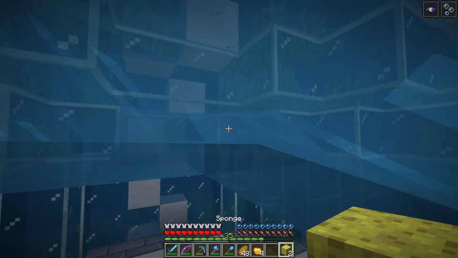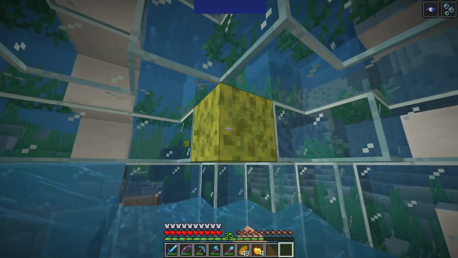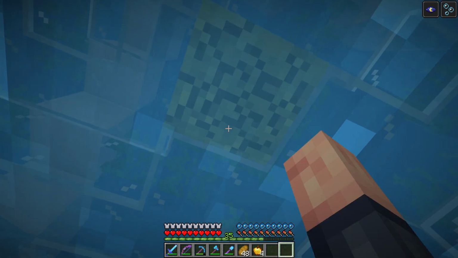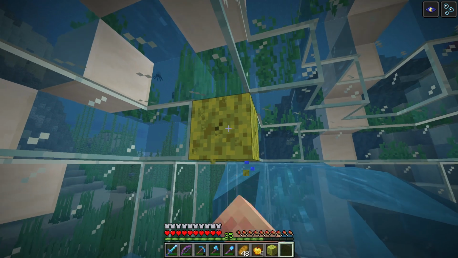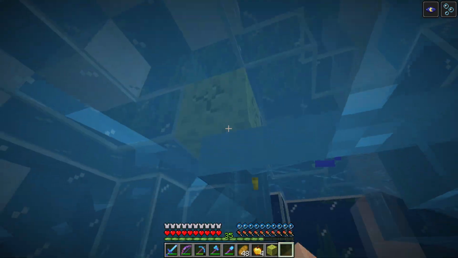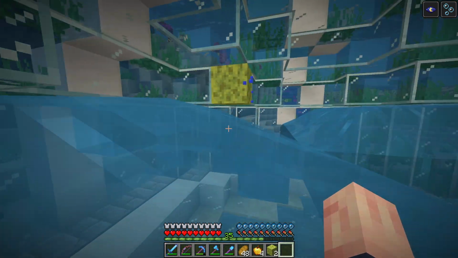Alright, so what if I go like this? Can we get the entire top layer at once? Okay, we got most of it. That did a bit more damage that time. That was a bit better. So we'll just have to keep repeating this process, and it shouldn't be too long to drain. I feel like a couple more sponges would come in handy. I don't think I need like 20 or 30, but if I had six or seven, that'd be a lot better than just having three.